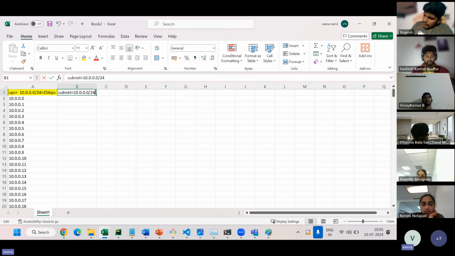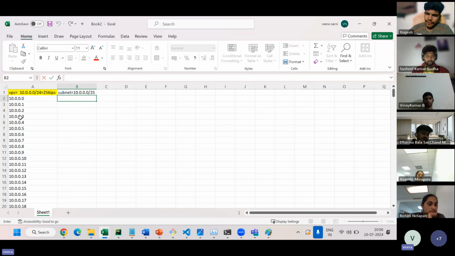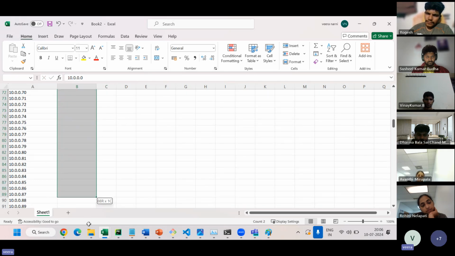So here, the range of the subnet, if I give 25, for example. If you give 23, it should be more than the value of the VPC, so it is not possible. So if I give 25 here, the series will start. These are VPC IPs, and from these VPC IPs, I'm allocating for this subnet. 25 means 128. So subnet 1, if I give a 25 net mask value, it will use 128.